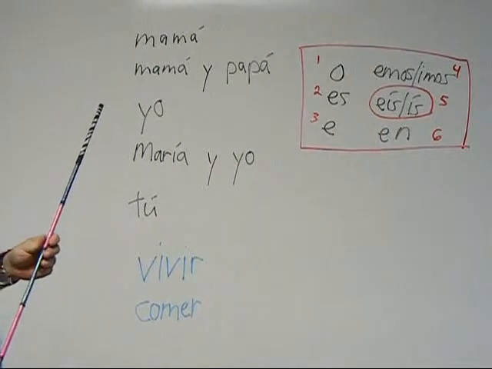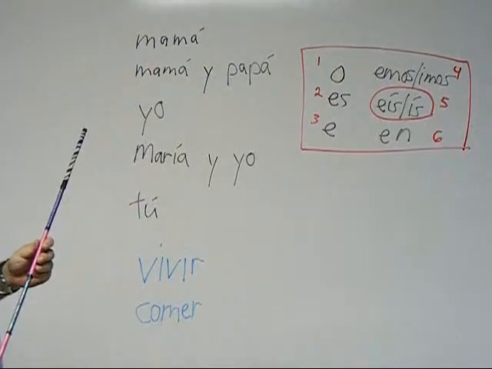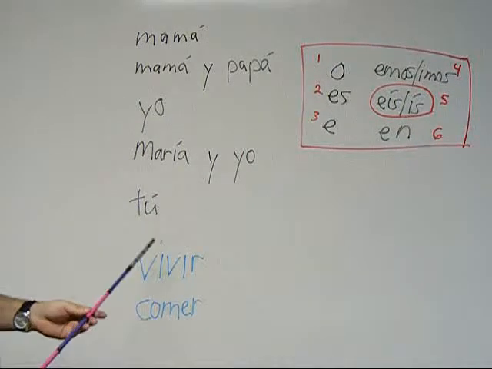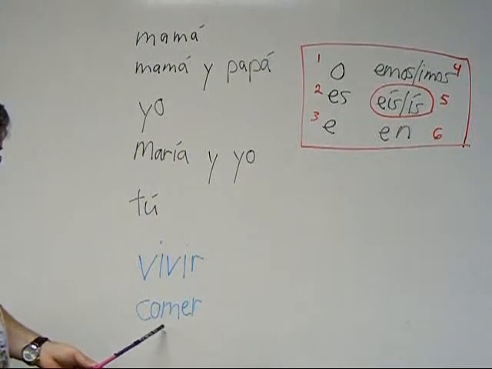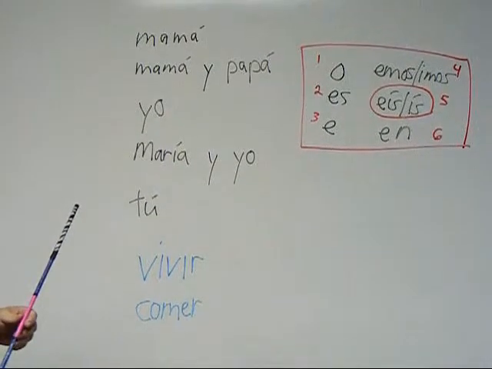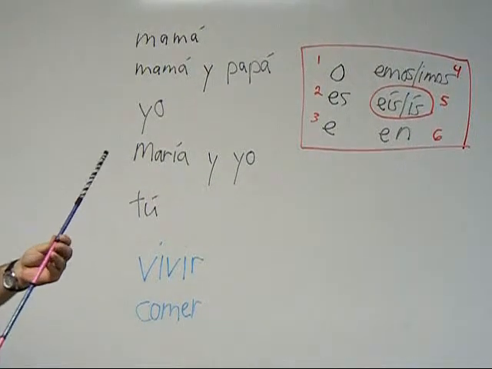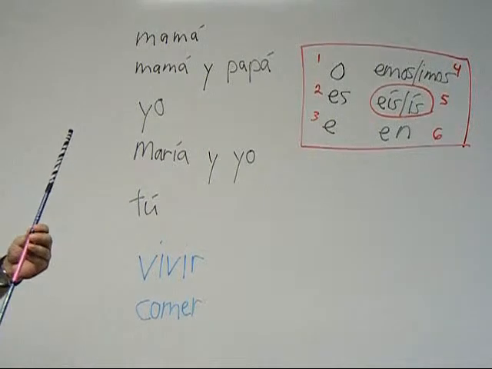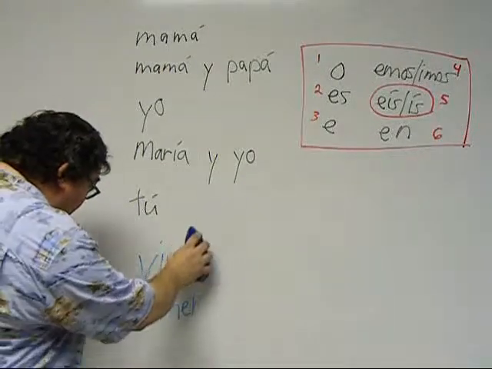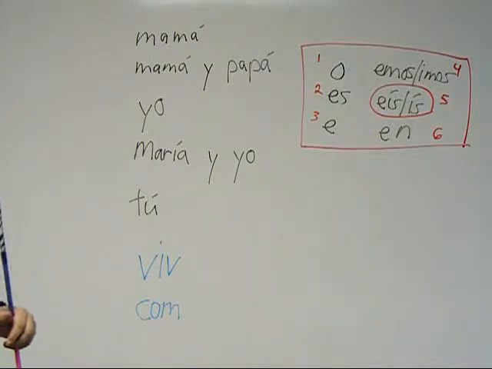Okay, now we're going to practice some conjugations. I have on the board here a series of subjects that we use for the main five conjugations that we'll normally use, and I have an IR verb and an ER verb. The verb vivir means to live. The verb comer means to eat. So the first thing I do to conjugate the verb is I find the stem. In this case, my stem is everything except the ER or the IR. With AR verbs, it's everything except the AR. So there I have my stem.